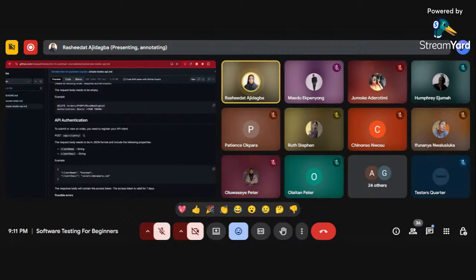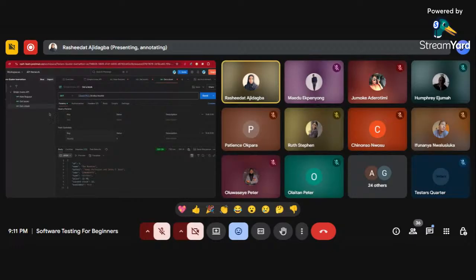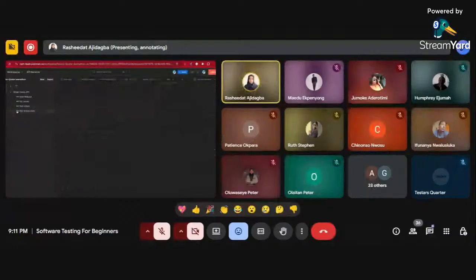So we can use these endpoints. Okay, so this is a post request.